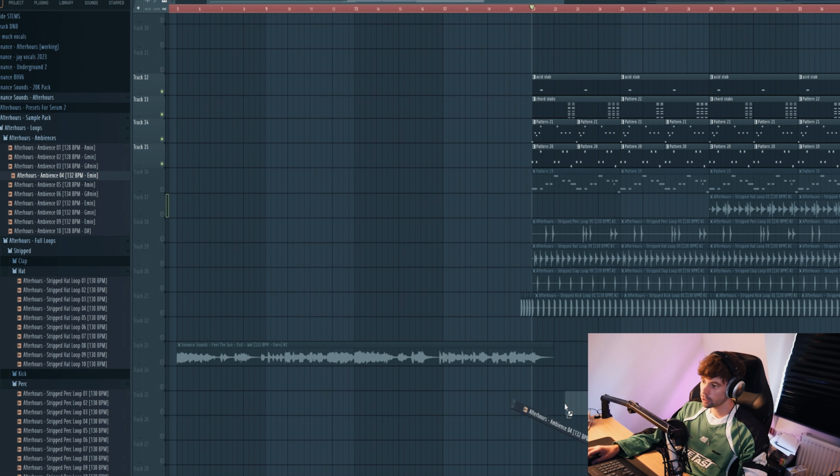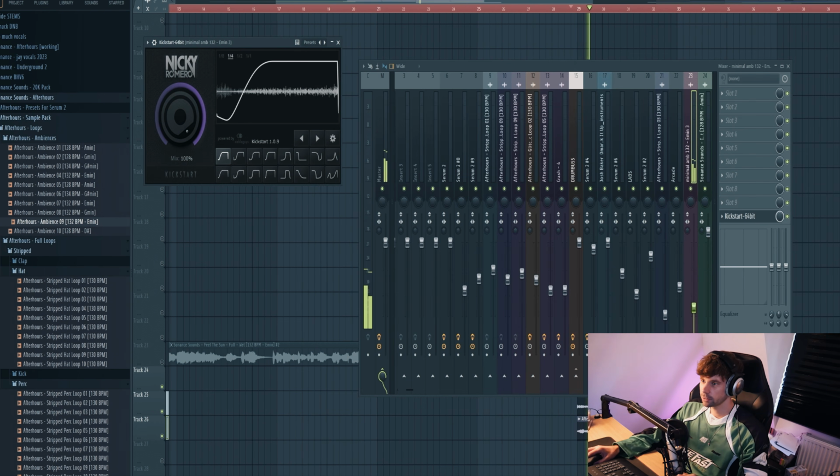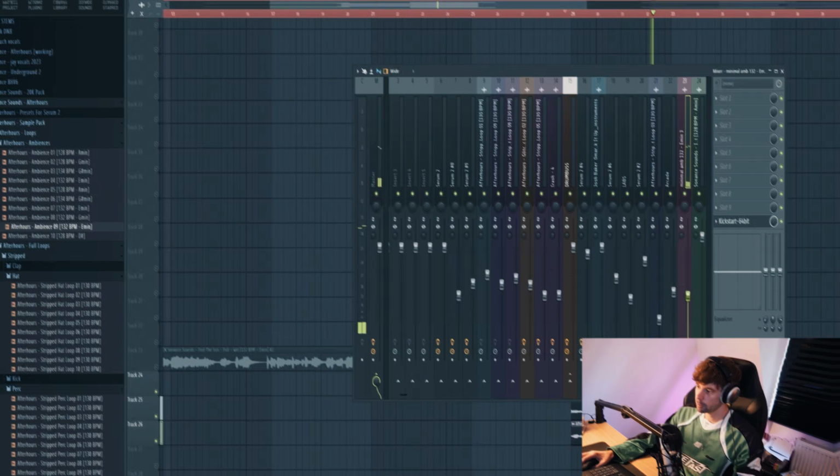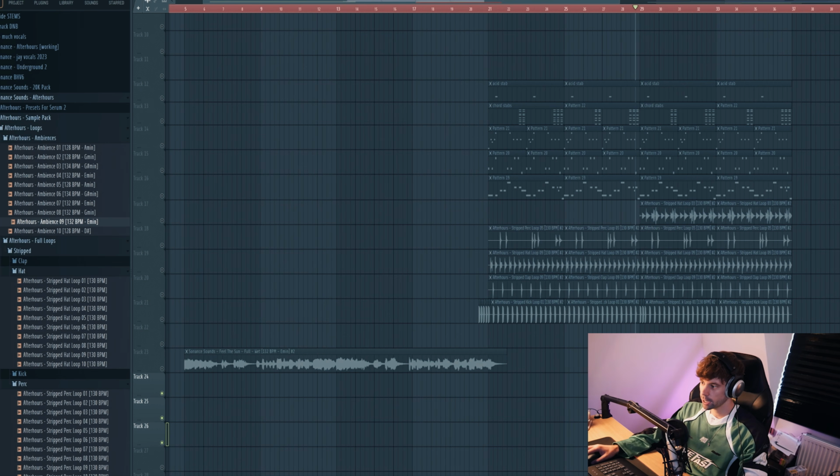We've got almost all the elements ready, so now it's time to arrange it and spice it up with some more ambiences. So let's go for this dreamy one, and another one, and just give them a sidechain, something like this, and just dip the volume. So now it's just a matter of arranging it.